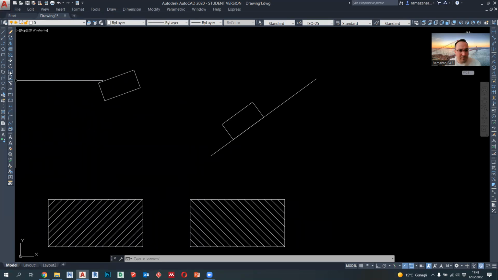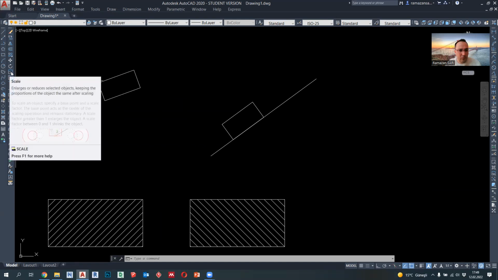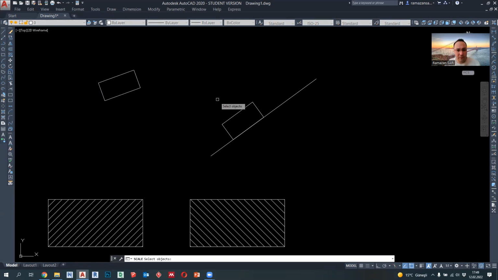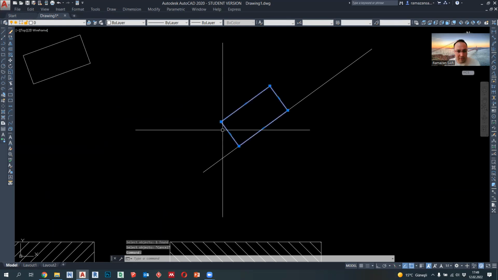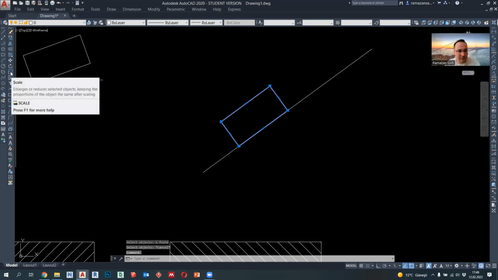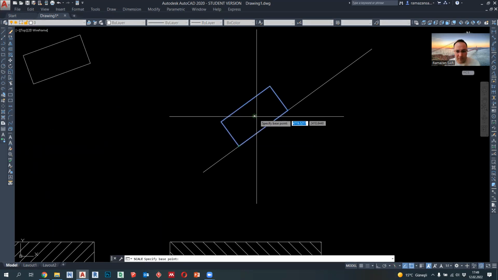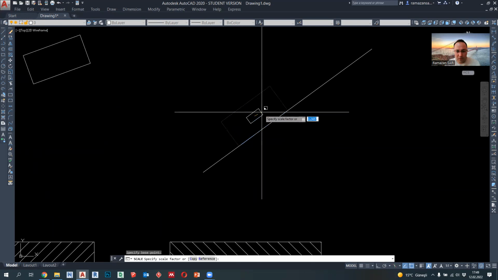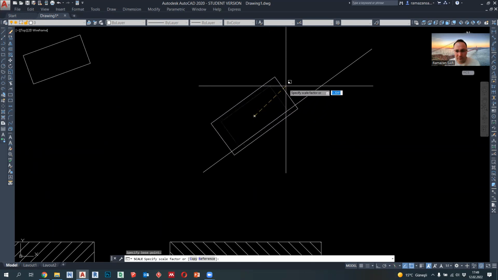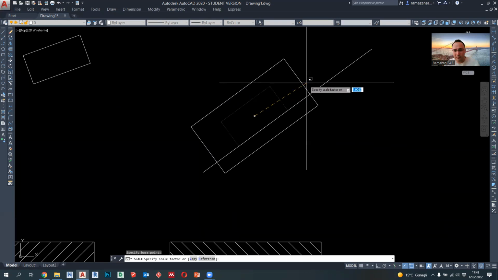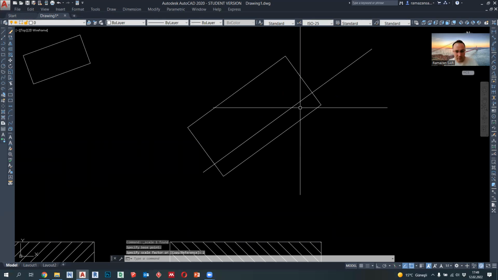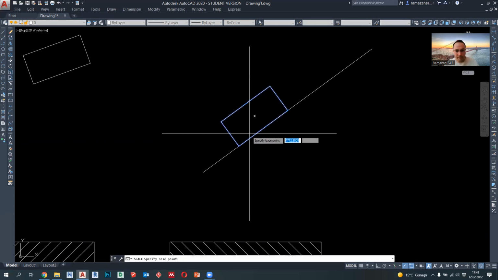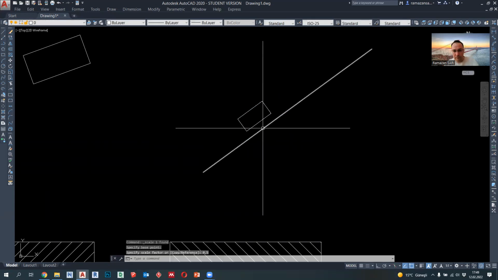Another command is this scale command. Scale command enlarges or decreases your object by applying a certain ratio. Similarly, initially select your object and then activate the scale command. From a base point, either center or any of the edges, according to these ratios specified at right dynamic input, the object is enlarged or decreased. You see.